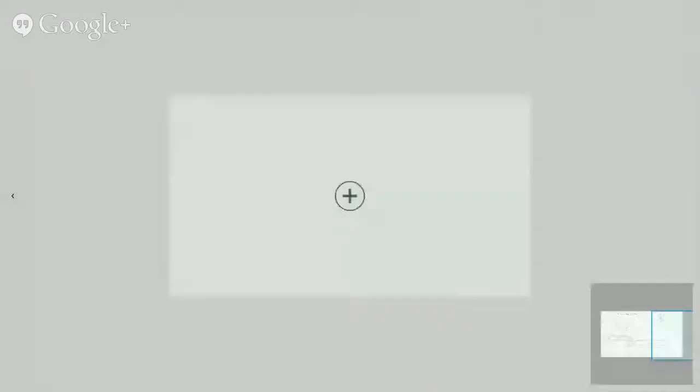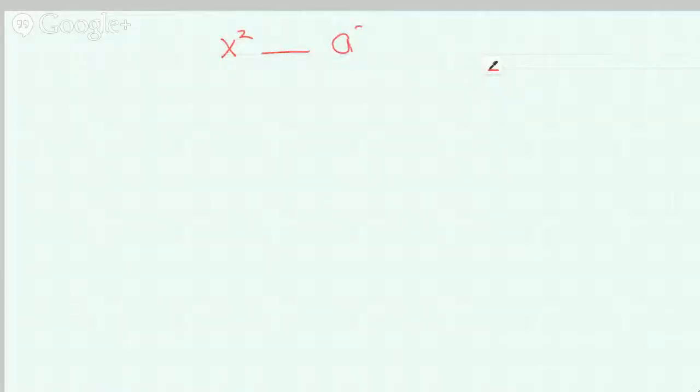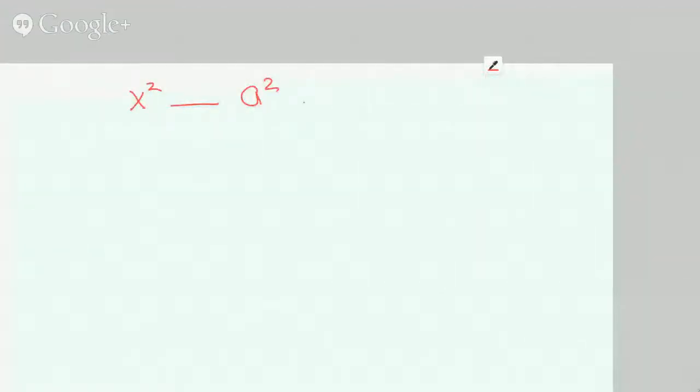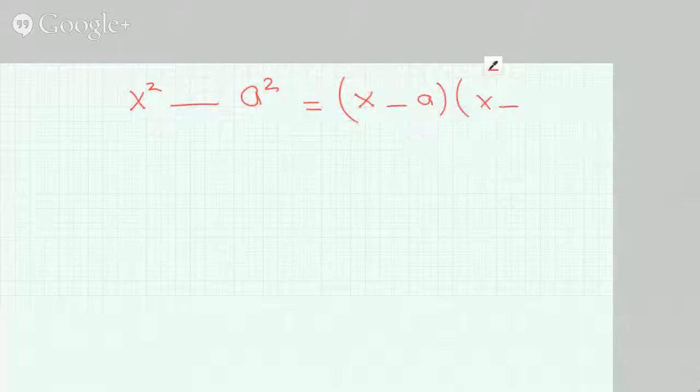Okay, lots of my students have been having trouble with factoring, so I figured I will host a few videos to show that. And today I will discuss factoring the polynomial in the form of x squared minus a squared. And there's a rule in algebra that says x squared minus a squared could be rewritten, recast as x minus a times x plus a.